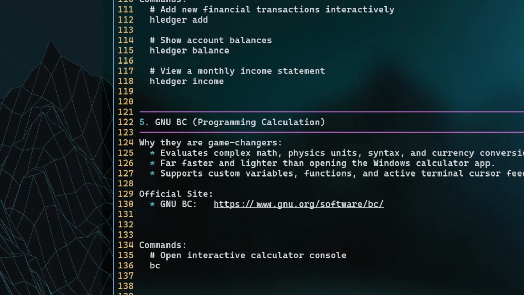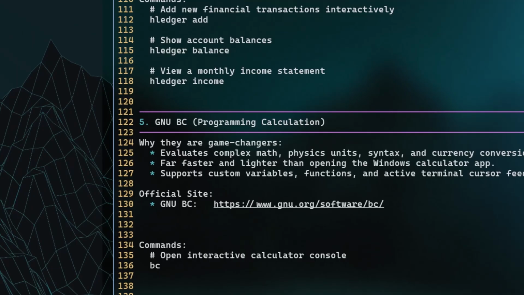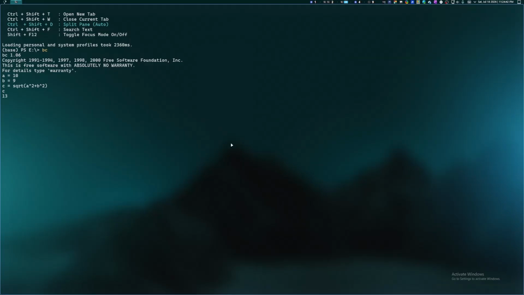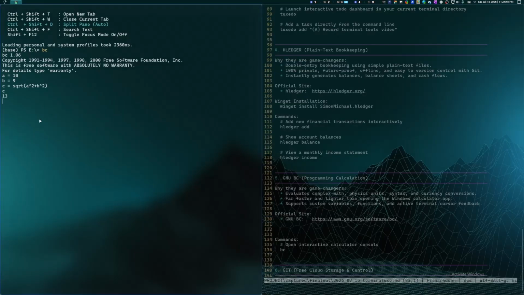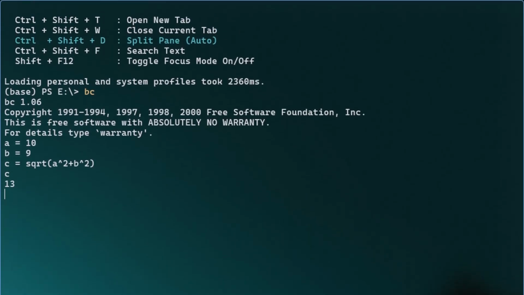The fifth one is GNU BC. It's basically a calculator. You have a calculator installed in your Windows PC, but if you want to do something programming-like, you can always rely on this kind of calculator. In Linux there are many, but on a Windows PC you'll get this GNU BC, basic calculator in short form.